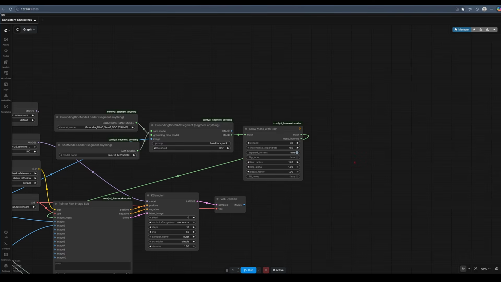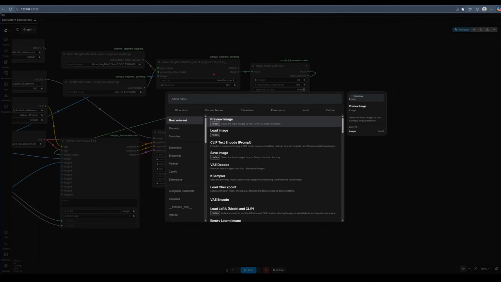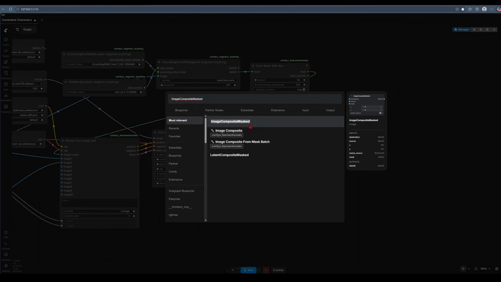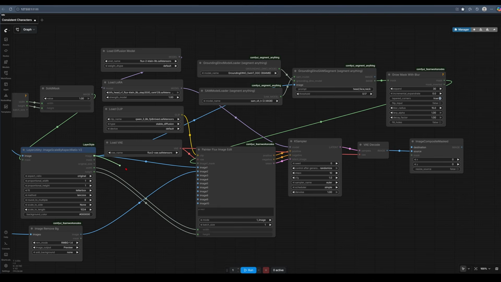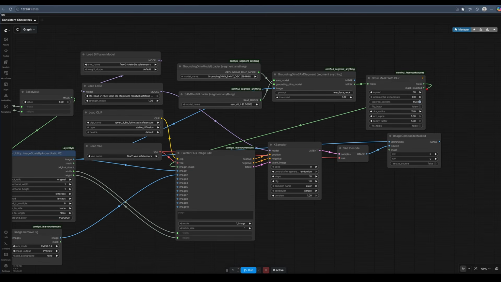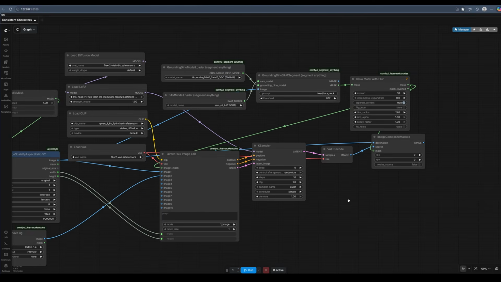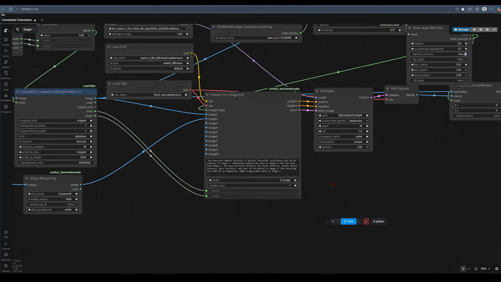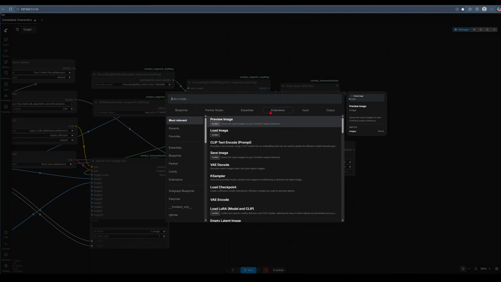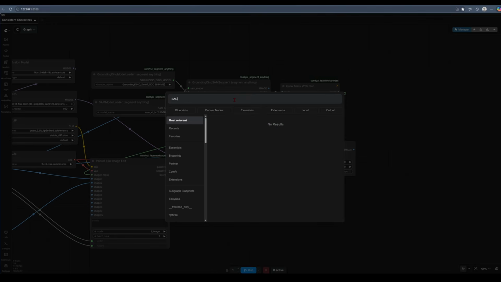Next, we need to bring the two halves of our workflow together. Add an image composite masked. Think of this as our digital glue. Connect the image output from the new Flux VAE decode into the source input. Connect from the layer utility node into the destination input. Now, take the mask output from our Grow Mask with Blur node and plug it into the mask input here. This cleanly cuts out the face with perfectly soft edges and slaps it right onto our posed body. In this node, the mode may come as one image by default, so change it to 2 image. Finally, add preview image or save image.